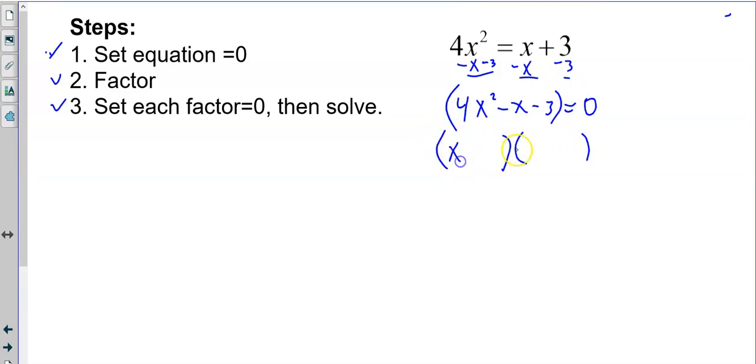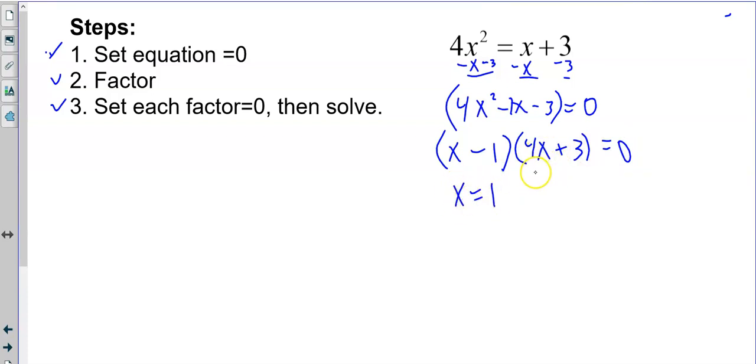One of these is going to be x. One is going to be 4x maybe. I don't know, I guess I should have started with 3 and 1. Let me just see if this works. I was thinking that 4 and 3 could add up to negative 1 if the 4 was negative. Let's double check that: negative 4 plus 3 is negative 1. Negative 1 times 3 is negative 3. That works. And this, you set that factor equal to 0, you get x equals 1.